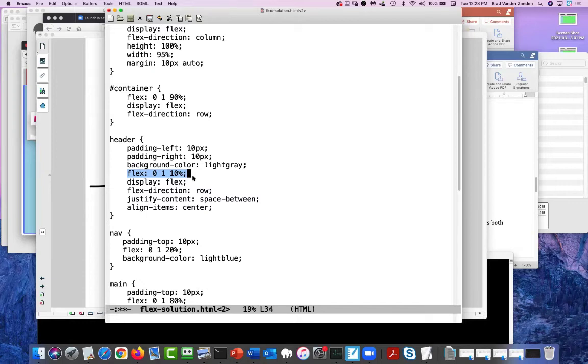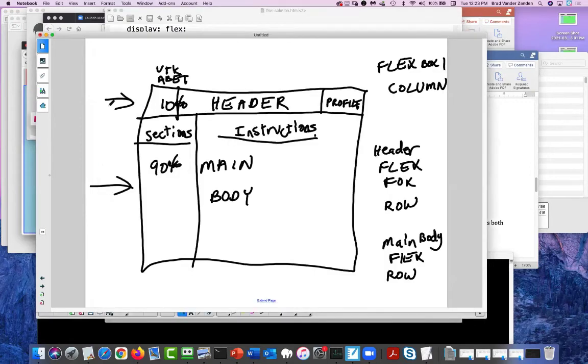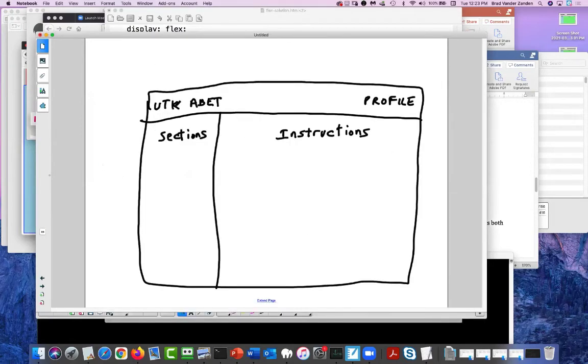And then again, it's displaying its elements using a flex box in the row direction. And you'll see these 2 lines, this one, the space between, is what allowed me to shove the UTK logo to the left and the profile to the right.